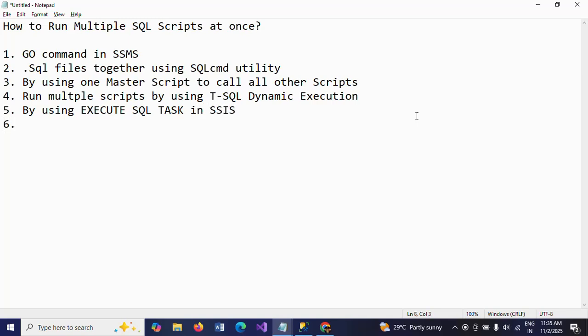The last one is using PowerShell for batch execution.